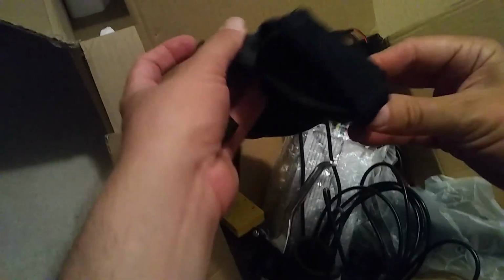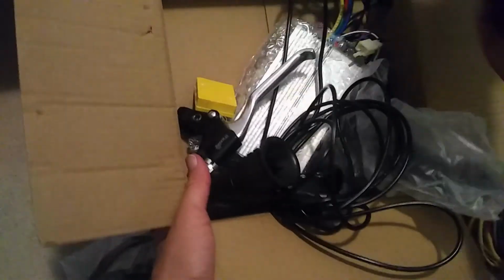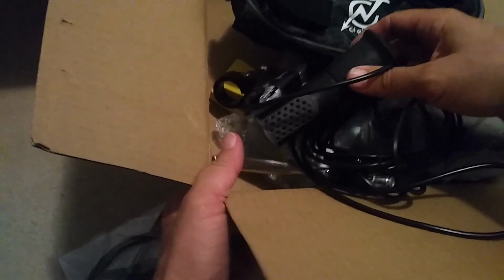Let's take a look what this thing is. Some kind of pouch. Oh, I guess you open it from the side. What does that say? See any bikes? Okay, so we got some kind of motor controller, some throttle and brakes, and stuff in here.